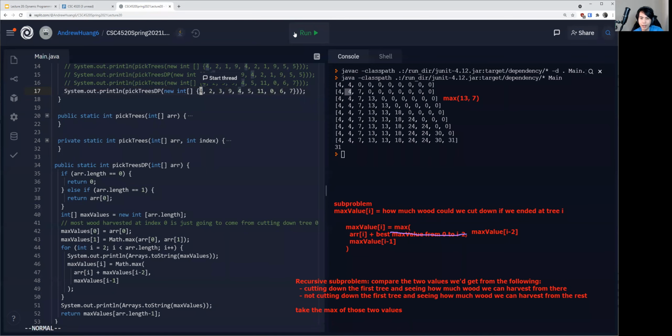All right, I'm going to move even faster now. Now, at this point, we're looking at this 4 here. And at this point, we can either say, okay, if we cut down the 4, what's the value we're going to get here? If we cut down the tree with 4 in it, what's the best value we could get, including cutting down the tree? Go ahead and type in chat if you're with me. What do you think this will get? If I cut down the 4, if I'm trying to figure out this value here, what's the value we would get at this point when we're at index 4? Go ahead and punch in chat if you have it.